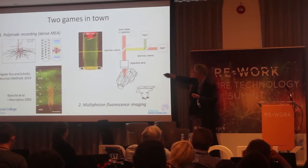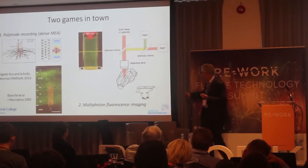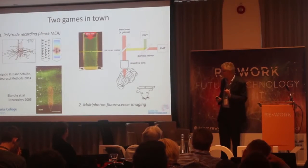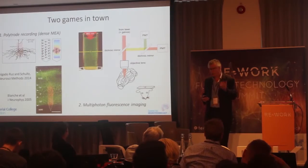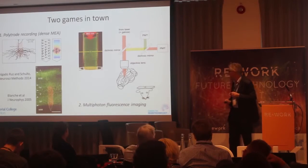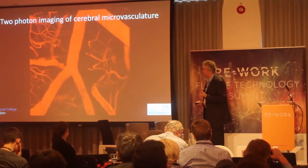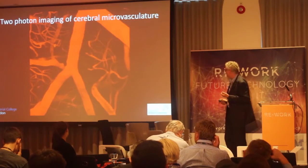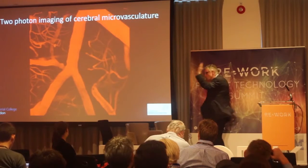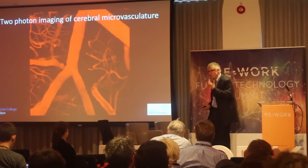This is therefore an approach suitable for imaging. This is a rat brain here — a piece of a rat brain. We can use it to image the brains of small animals like mice and rats. In principle it's applicable to humans, but that's the long-term future. Here's a case where we've injected dye into the bloodstream and we can image the cerebral vasculature — looking down through the blood vessels in the brain. We can use that to monitor things like stroke conditions.